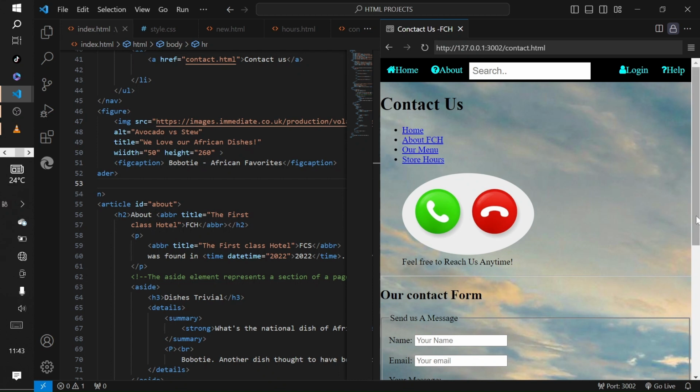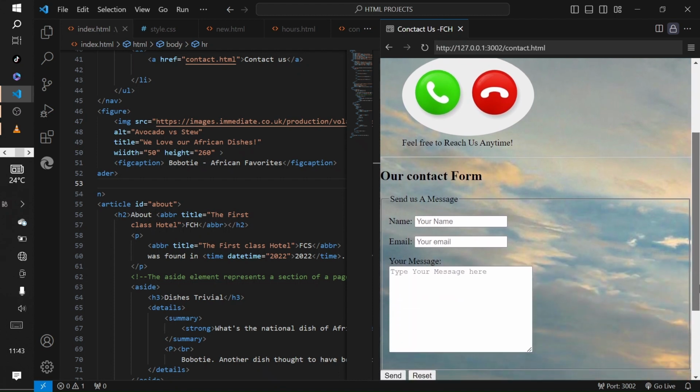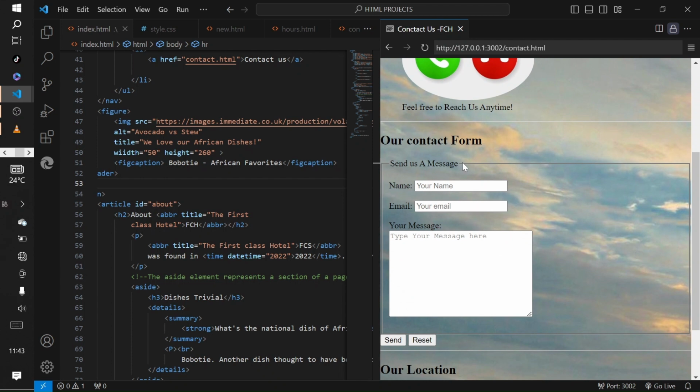Then also have a form. This is a form where you can add your name. Kelvin, you can add your name there. Have a placeholder where you can enter your email. Then have a text box where you can type your text, then the button here.